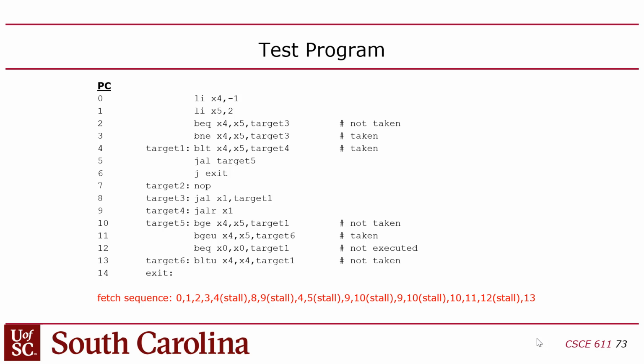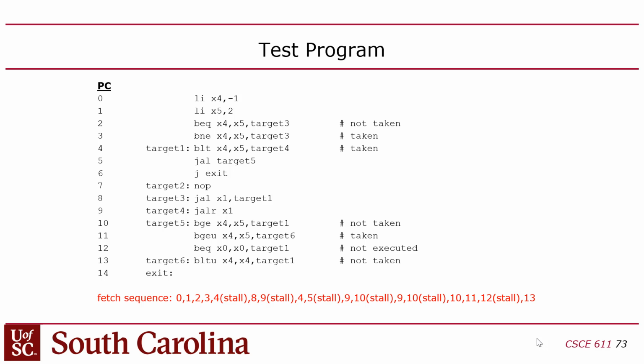Now the problem, though, is that there's a delay, because we're actually going to fetch instruction 4 before we jump to 8. So the sequence is 0, 1, 2, 3, 4, but that 4 is a stall, but it's still going to get fetched. So you're still going to see the program counter get 4, but then after 4, it's going to go to 8. So what really happened is that I executed 0, 1, 2, 3, and then I go to 8, but that 4 is still going to be in the fetch sequence.